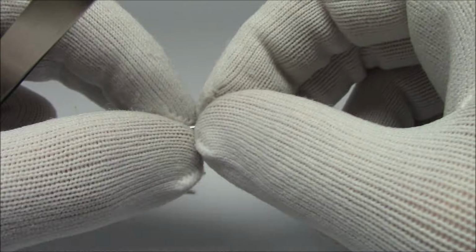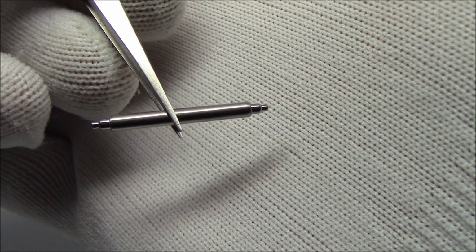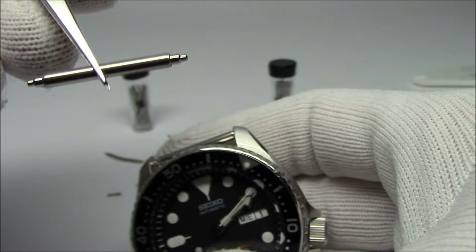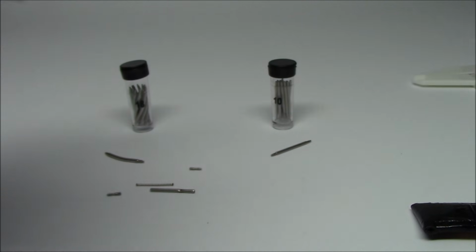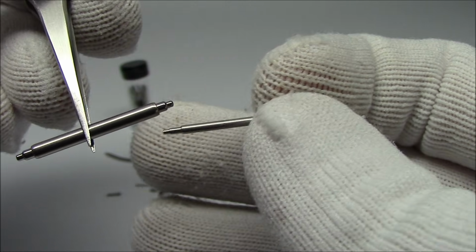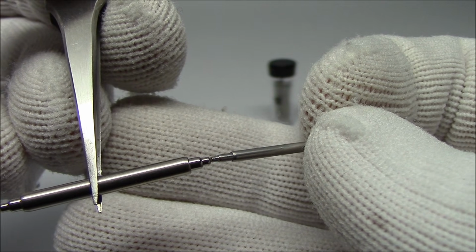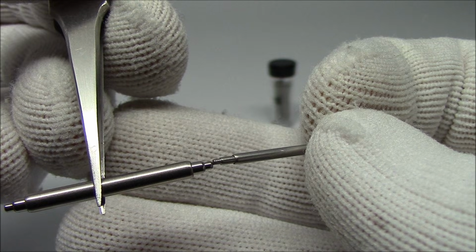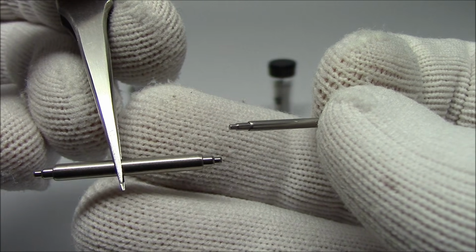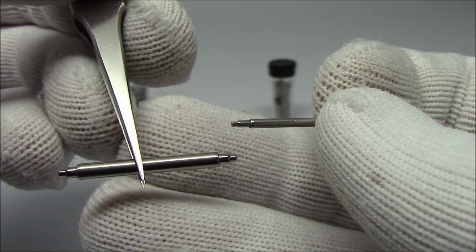And the last one I want to show you is, yes, the Seiko fat, as they call them, Seiko fat spring bars. This thing's tremendous. This is what holds on the straps on Seiko divers. And just for comparison purposes, I'll bring up a standard one. Look at the difference. Not only in the diameter of the barrel, but look at the diameter of the tip. Much thicker. Provides a lot more resistance to ripping out of the watch. Again, ISO 6425 requires the spring bars to be of a certain strength, and they do this at Seiko by providing you with extra thick spring bars. It really provides an extra level of security.